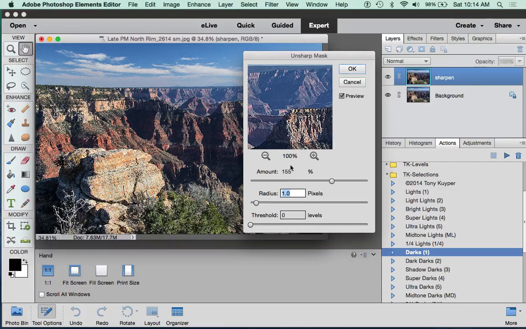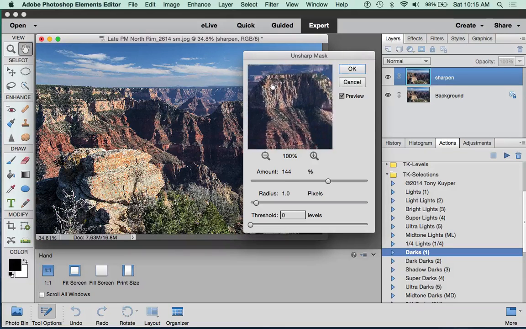We're going to leave it at 1, and we're looking up here, and the amount, again, I'm just going to keep it fairly high. How do I see what I've done? The nice thing about Unsharp Mask is if you hold your mouse button over this little inset, it gets rid of the sharpening, and you lift your finger, it comes back. It's a great way to inspect the sharpening at 100%, because that's where it really matters. You look at an image, this is at 34% over here. It's very hard to see the effect of the sharpening on the whole image, but you can see it in the window. One of the benefits of Unsharp Mask is that.